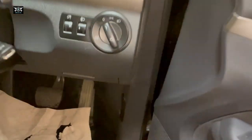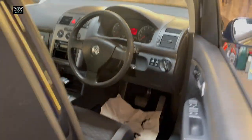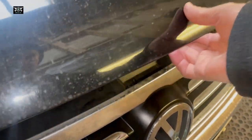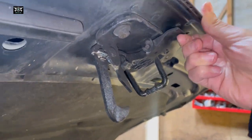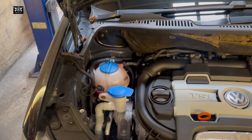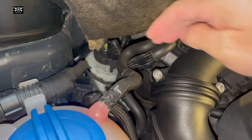The first thing I'm actually going to do is open the bonnet, or the hood as it's called as well. I just have to pull on that there which will release the bonnet, and then there's a little thing here we need to press — just that there — to get this bonnet open.